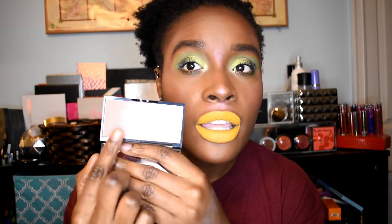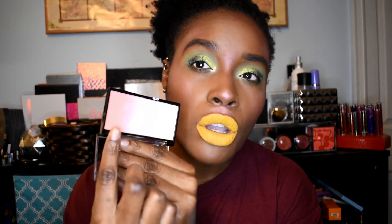Today I mixed a drugstore highlighter — the NYX Paradise Fluff, 'Heads in the Clouds' — it's a rosy pink and a really light lavender. I mixed between those as my base, and then on top I put Ofra's Rodeo Drive. That works! I used one high-end highlighter and one drugstore highlighter, but even then I didn't need the high-end one — I only used it to add a slightly more intense pop, because the NYX one is a little softer.